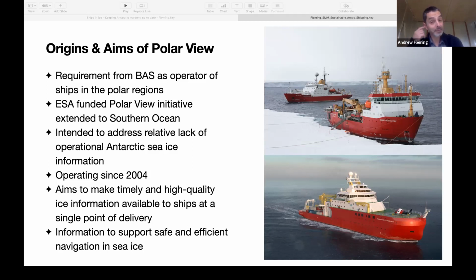And any ice service that is working in the Southern Ocean, or now delivering sea ice information in the Southern Ocean, also uses it. And we don't track individual users. It's free and open at the point of access, but various reliable web stats would give us an indication of several thousand unique users per month, pretty much year round. There is an Arctic version of the Antarctic service as well, that I won't highlight here, but for every graphic that you see as Antarctic, there is an Arctic one.